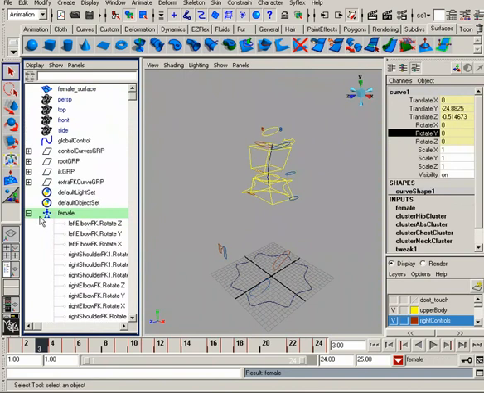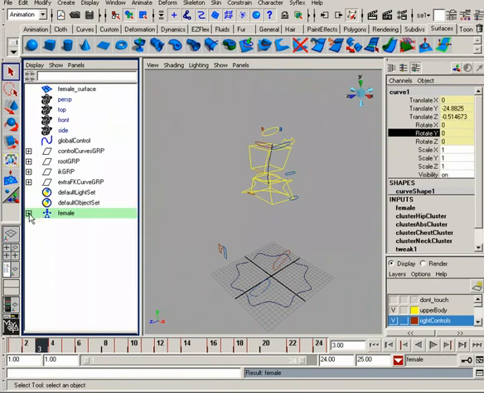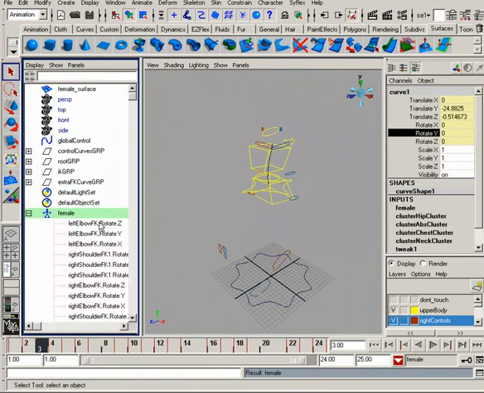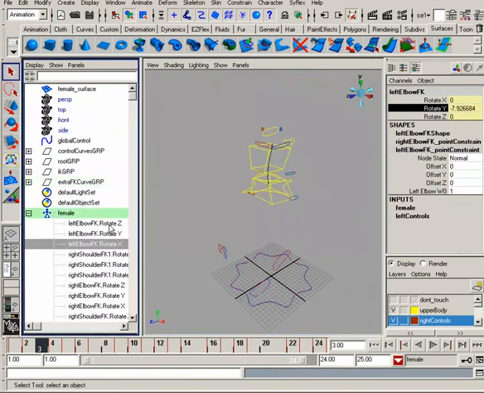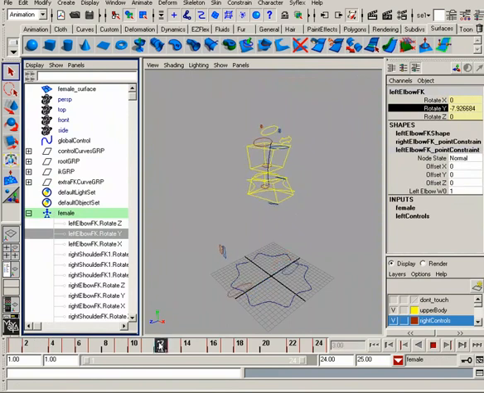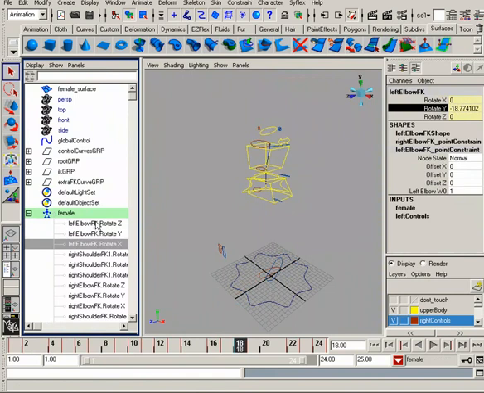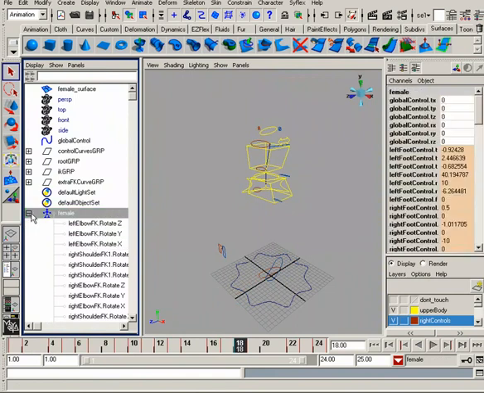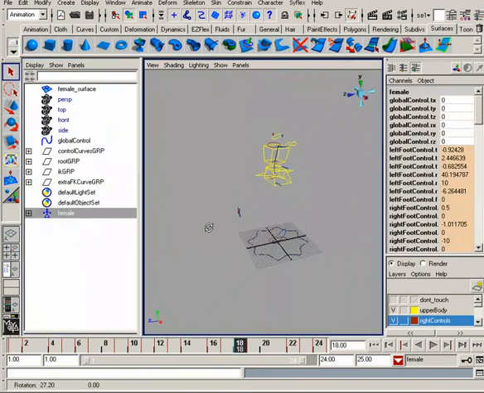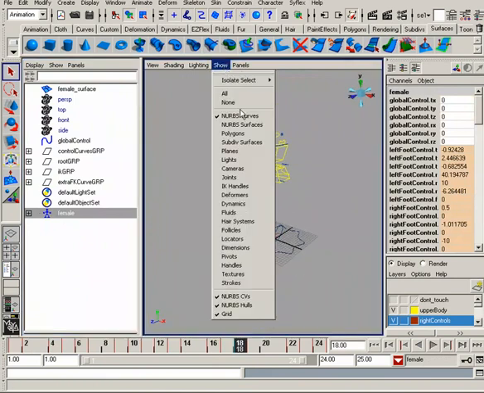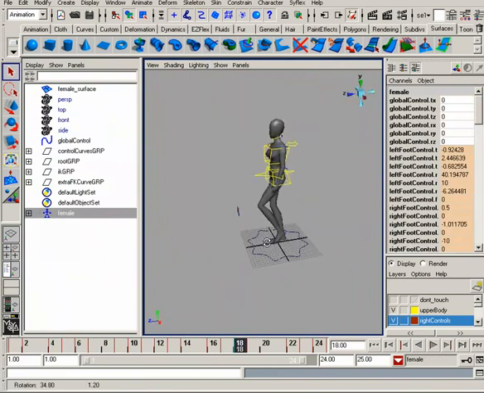Now, later on when we get into doing bone-driven animation, I'll yank out some of this stuff. Like the left elbow, let's see, left elbow FK control. I'm not using the rotate X or Z. I'm only using the rotate Y. So throughout this whole animation, those two numbers will never change. No need keeping them around, so you can delete those right out. I'm not going to do that now. I'm going to keep this very simple and light, just want to keep the whole thing moving quickly, so I'm not going to mess with that now. All right, we'll go ahead and say show all. There we go.